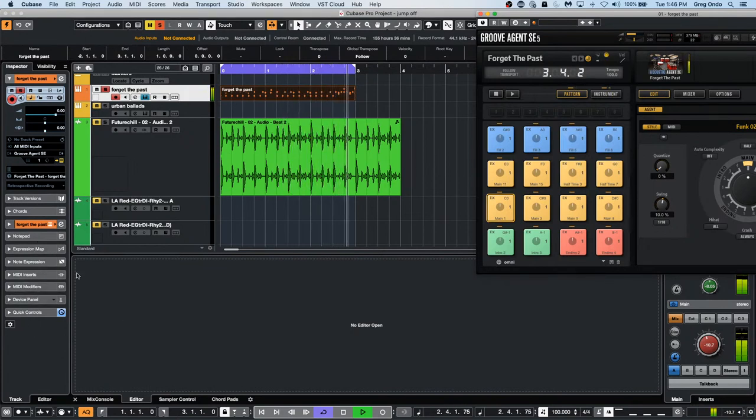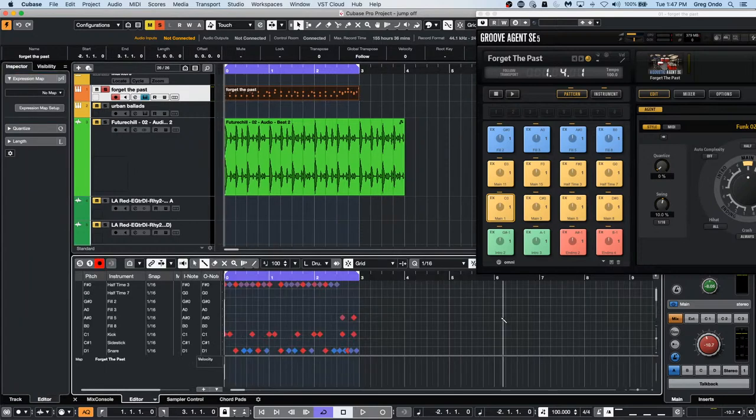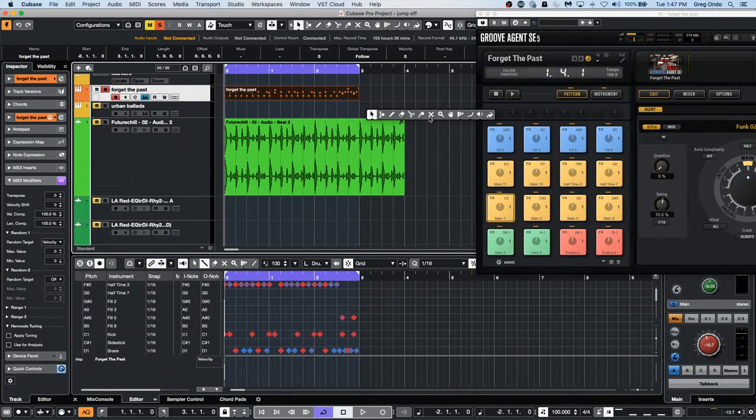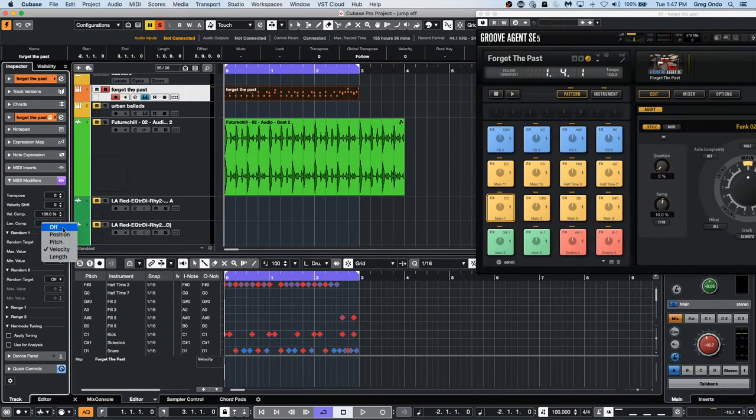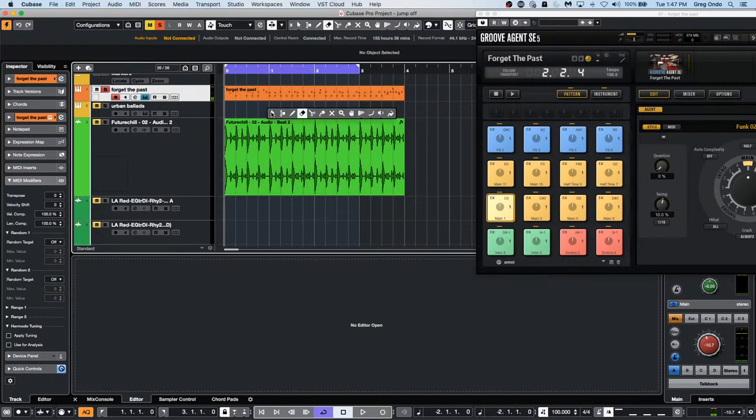So if you wanted to come here, you could just say, okay, I wanted to go to MIDI modifiers, and then you could say, okay, I just wanted to randomize, let's say, velocity. So now I could say my minimum and maximum value will be, let's say, between 40 and 60. So you could just come right over here and choose to randomize pitch, velocity, length, position of notes. You could do stuff like that, but let's say I haven't done any of that stuff. We'll set this back to off. You could also use just the logical editor to randomize different aspects as well. So I would start with the MIDI modifiers, and that will give you a lot.